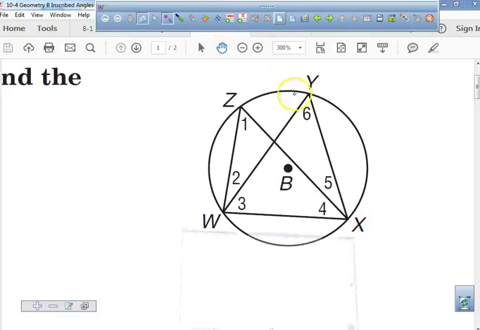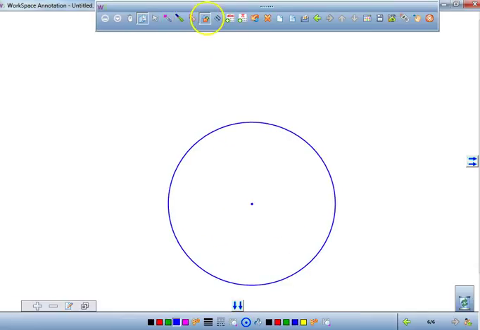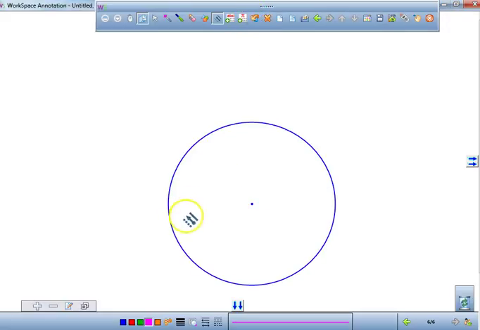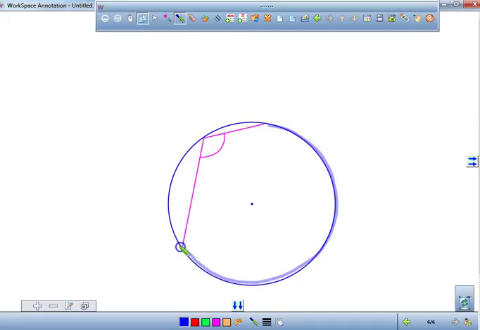Okay? Now check this out. I'll do one more example real quick. I'll describe what you're saying. Okay? So right now, you have this. You're not going to use this side because the only angle you can deal with is this angle right in here, which is only going to go to which arc? This arc right here. However, if I make a really wide, really big obtuse angle, there we go. That'll work right there. So you see this angle right here? Whatever that angle is, this arc will be double the measure of that angle.